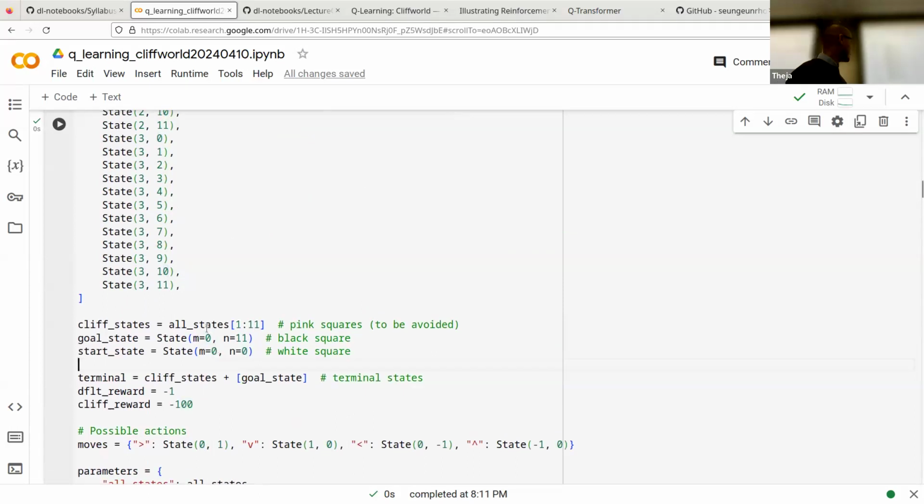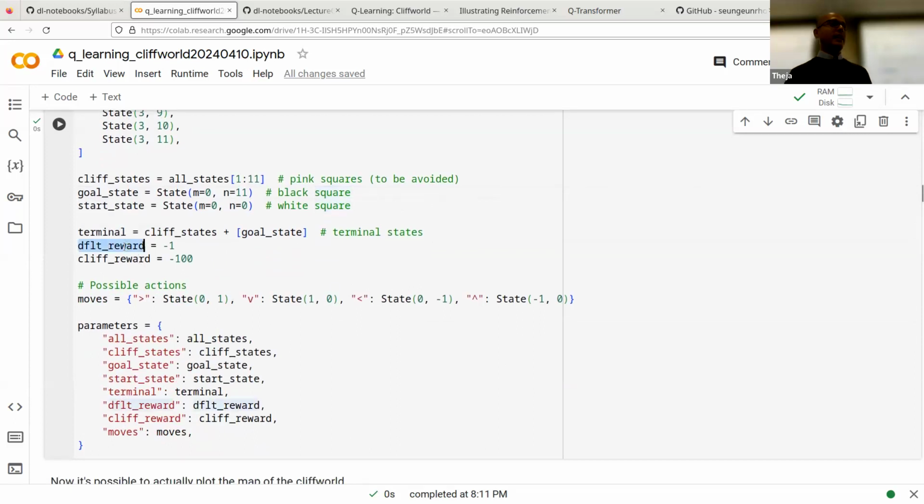And then which states are the bad states? The first 1 to 10 are the bad states, right? Between the pink and the black blocks. What's the gold state? It's a very natural way to define this environment. What are the states available? What are the bad states? What are the good states? And what's the final state and what's the beginning state? Okay.